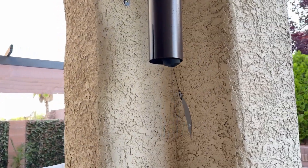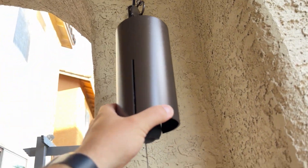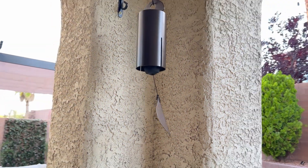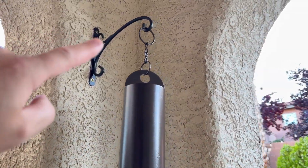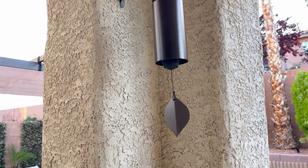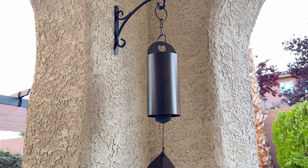Another thing I like about it is that it looks like it's actually made of copper, but this is actually made of steel — so this thing is definitely built to last, which I'm a huge fan of. It comes with two rings, and there was virtually no assembly. Basically just got it right out of the box and it didn't take much to get it together.